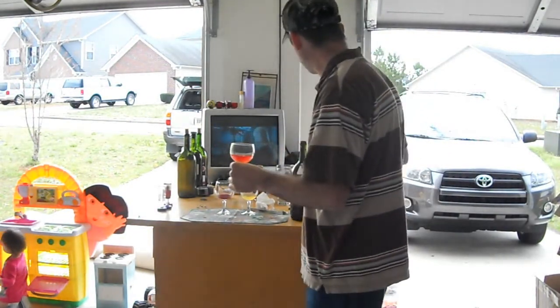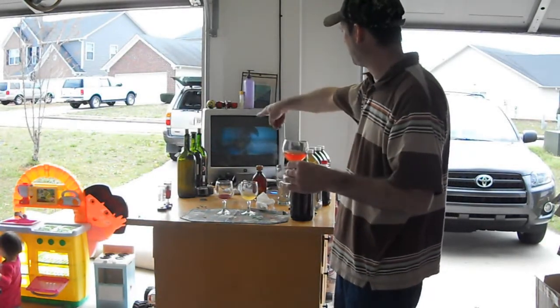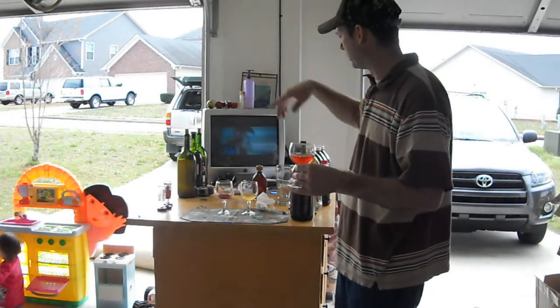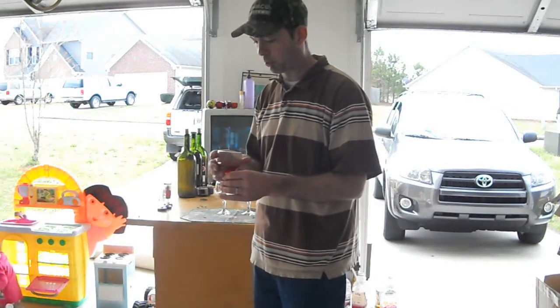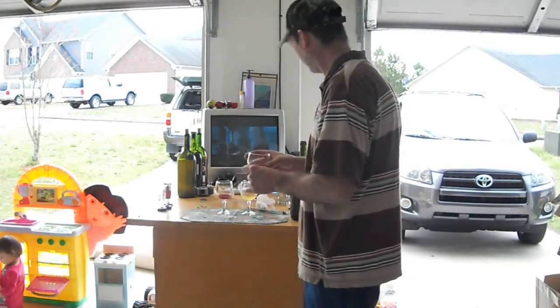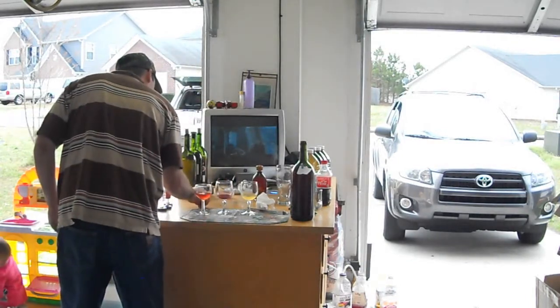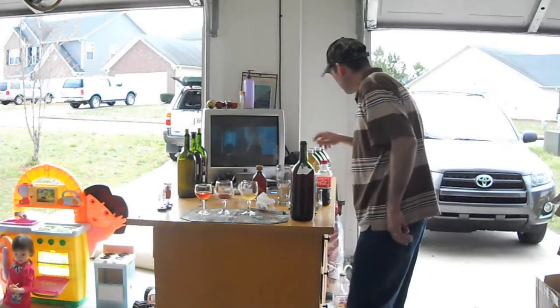Well, guys, to tell you the truth, this turned out to be the best one. The second one would be the blackberry, then the pineapple, and then of course the grapefruit. Now, if you're a grapefruit lover, like I said, you'd probably go with the grapefruit. Anyway, that's all I got to say about that.